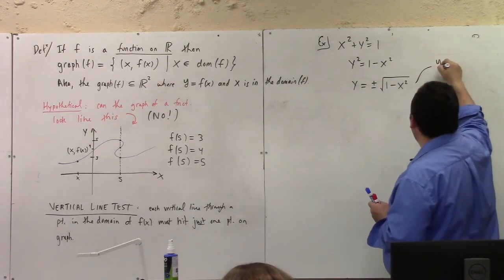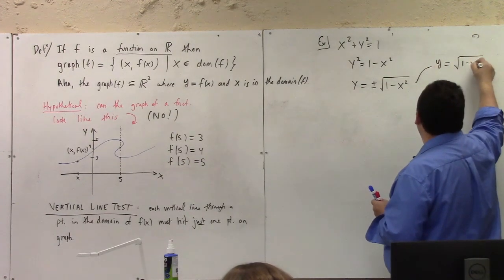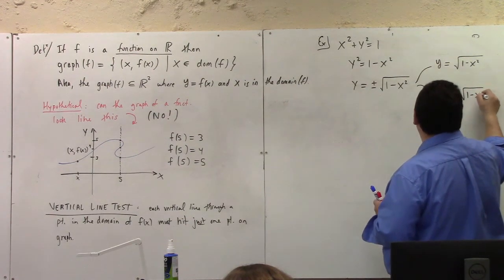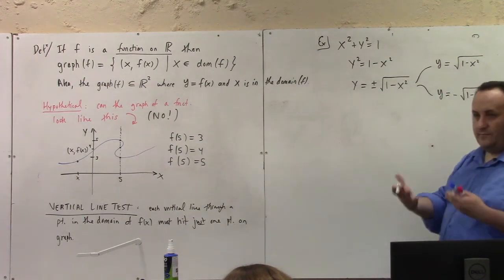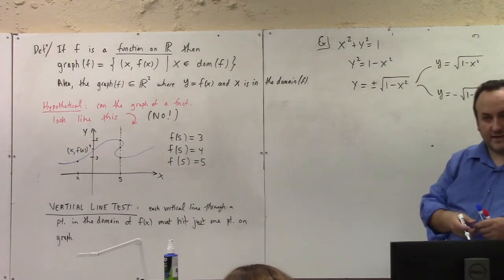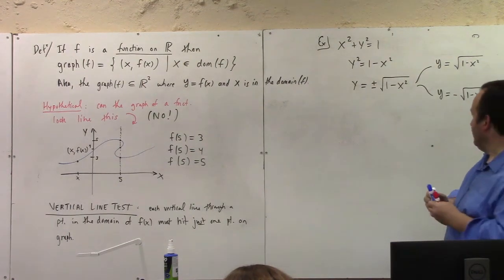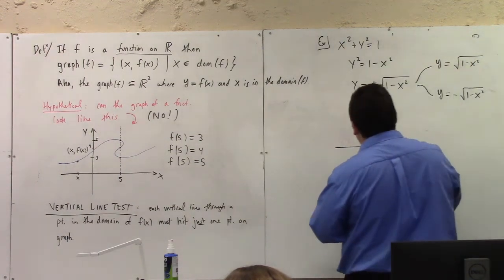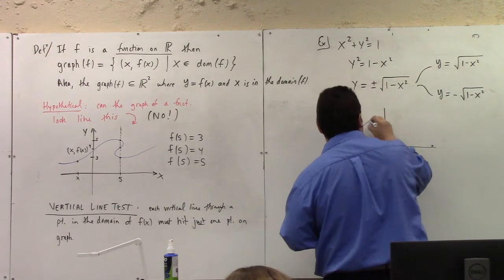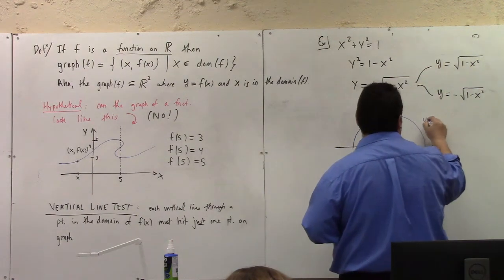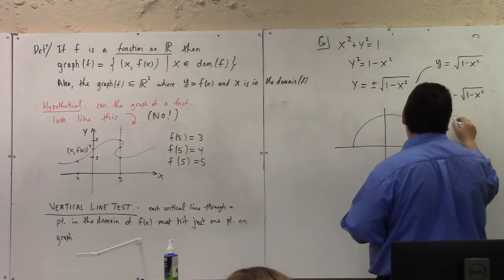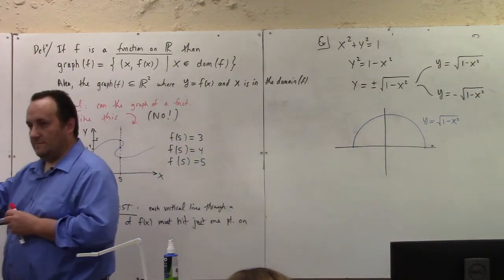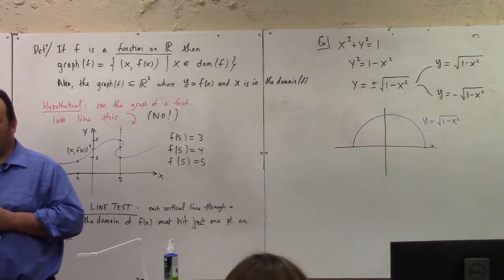So if you look at y equals the square root of 1 minus x squared, or if you look at y equals minus the square root of 1 minus x squared, these separately form the graph of a function. They can be looked at as a function. Like a picture of it is just this. We can take the plus square root for the upper half circle, right? Does that pass the vertical line test? Yeah.